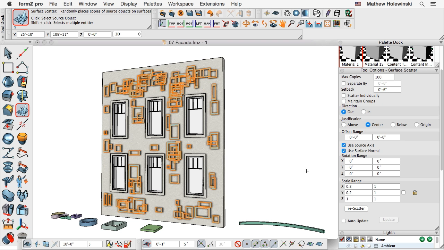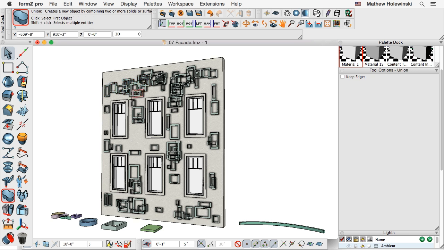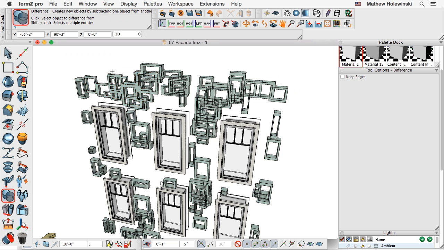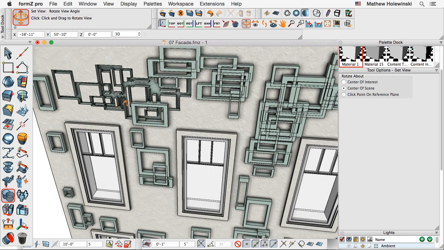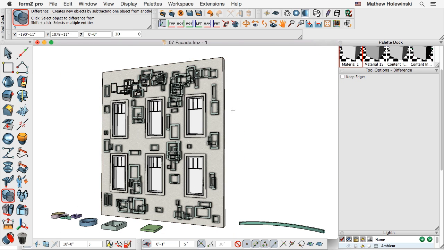Now these are 3D objects that are created that are being scattered on there, and you can see we can do things such as grab hold of some of those. We can do a Boolean union to union those pieces together. So now that forms one single object. We can do a Boolean difference. Maybe we want to subtract those scattered objects, which are all unioned together, from the wall itself. So we can actually take the wall, subtract that out. Now we have a recessed area. And so whether it's the facade of a wall or product design or whatever you're using this for, you can integrate it well with all the other existing tools within formZ.